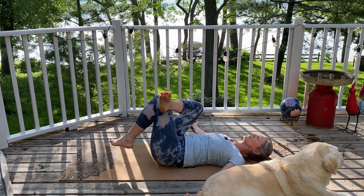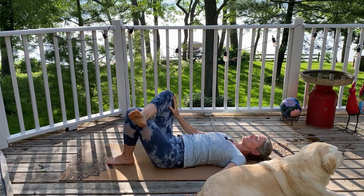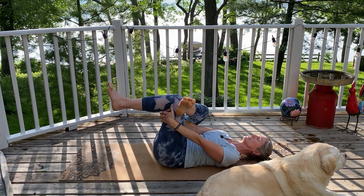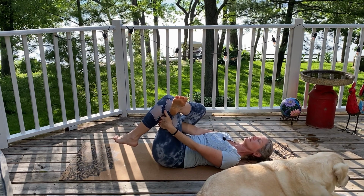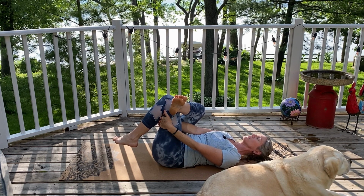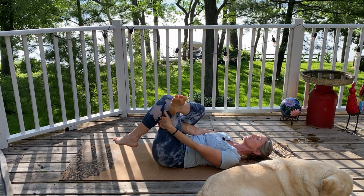If you want to find a still point, that can be done with the left leg on the floor. You could even take your right hand to your right thigh, gently press it away. Or maybe it feels better to get deeper and take your hands to the back of the left thigh. Remember that invitation was sent just to stay present in your body. And then the rest is up to you, just to be there when the body responds to these movements. Just listening, a practice of listening.